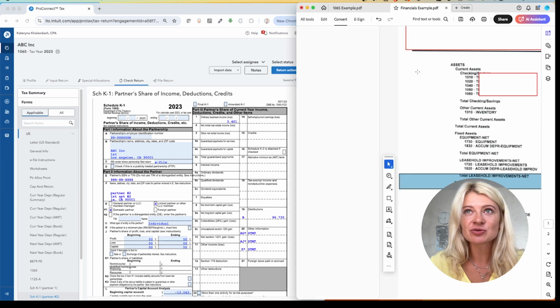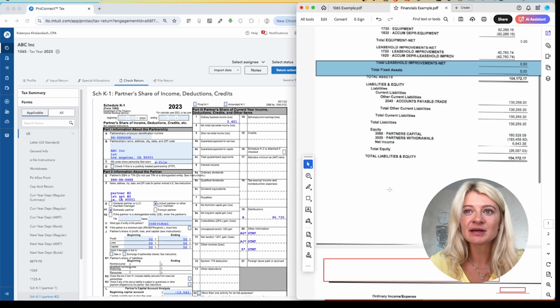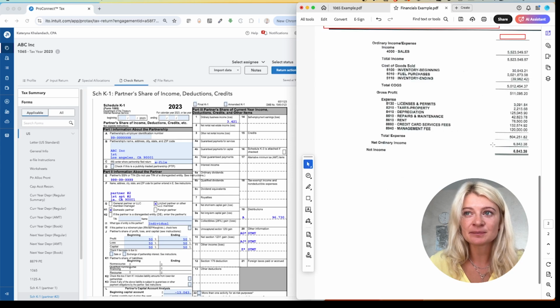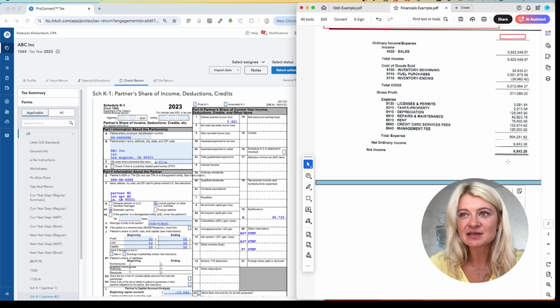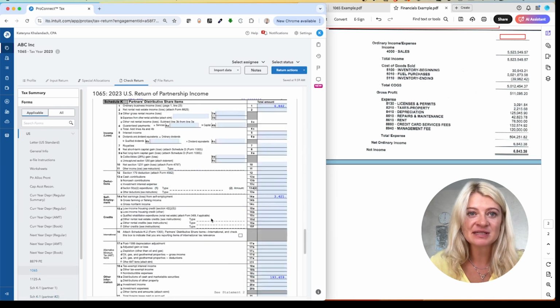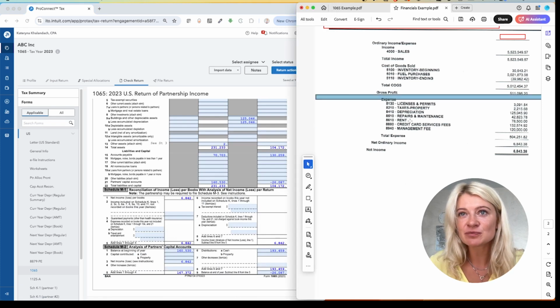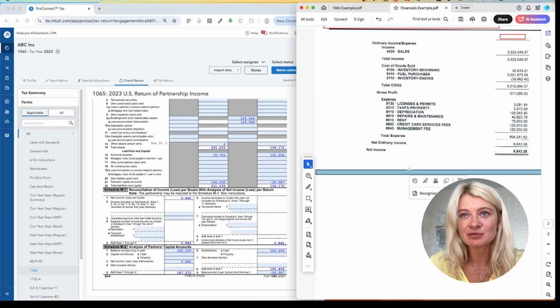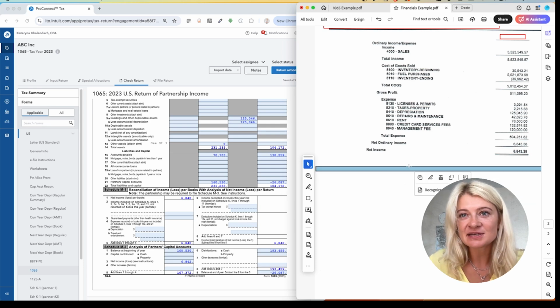Yeah, so we make sure, important part, right? Make sure we reconcile to our net income from financials. Also, there might be some things that we'll need to add or deduct. That could be all kinds of stuff, right? Like say depreciation wasn't booked here. So on our Excel workpaper, we need to add, book income is this one plus depreciation, and then it will be our taxable income.